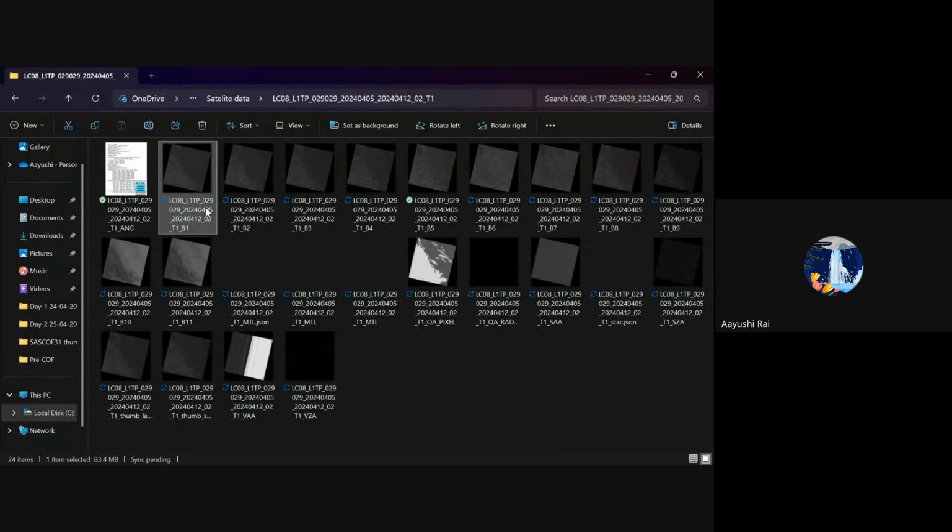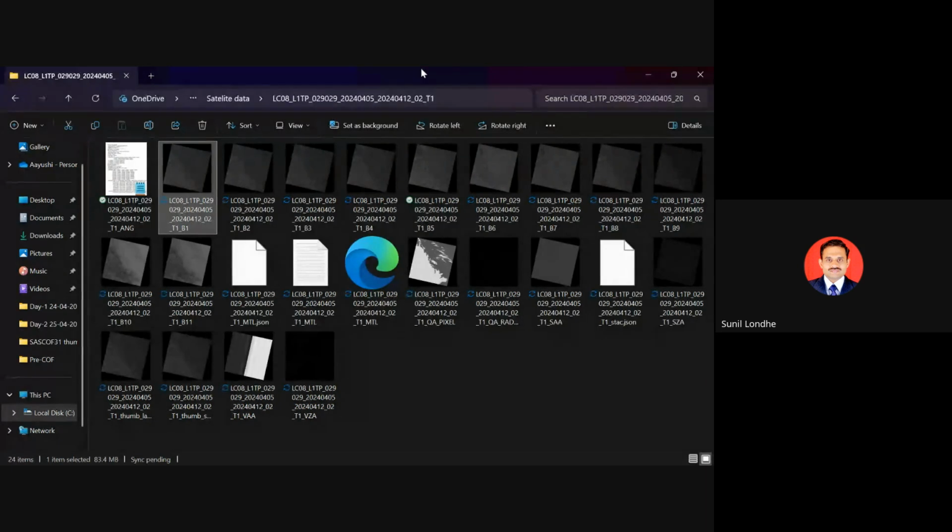Is it fine now? LC08_L1TP_029, then underscore 20240405. That is the acquisition date, I guess. And then underscore 20240412_02_T1_B1. So that is band one. So you got band one here.